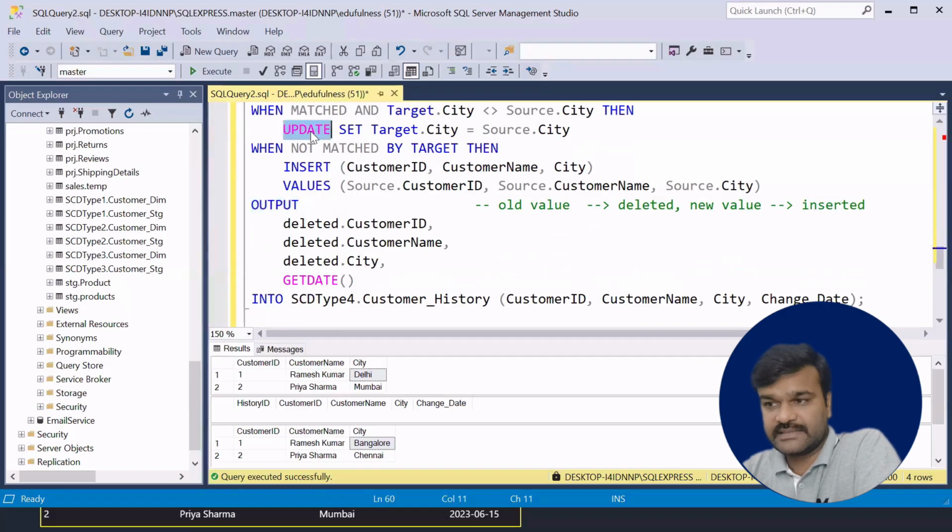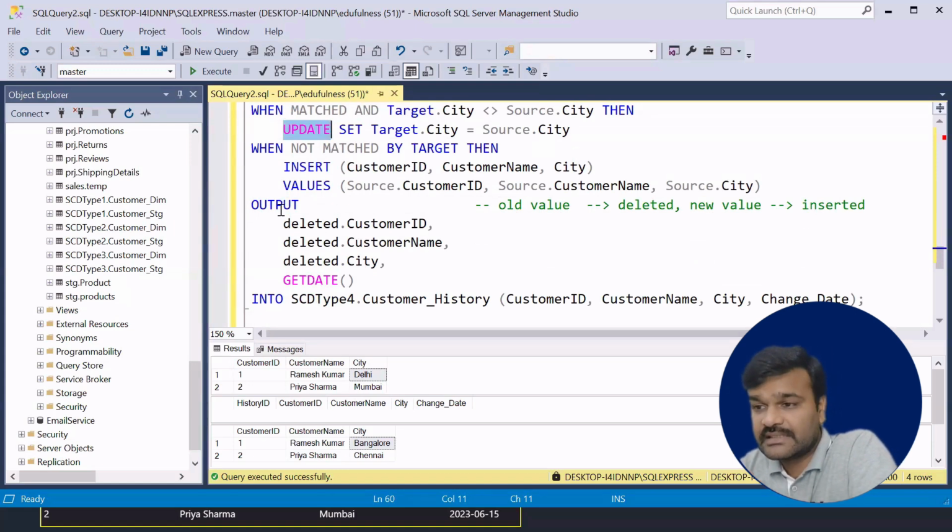Whatever you are updating, from that you can get back some values. Because you are updating something, that means some value is already there that you are updating with a new value. So when you are updating with a new value, there is a concept of old and new.